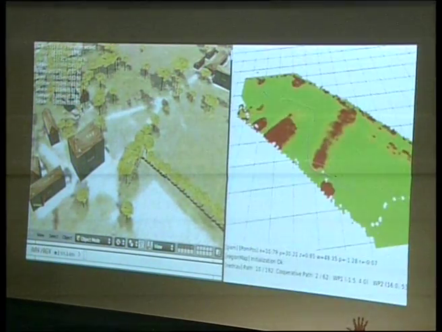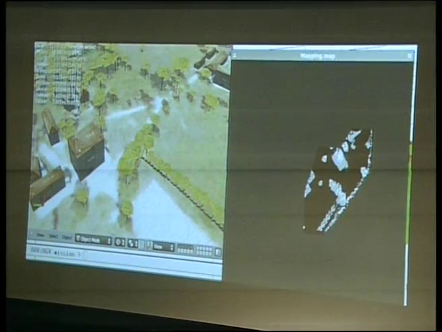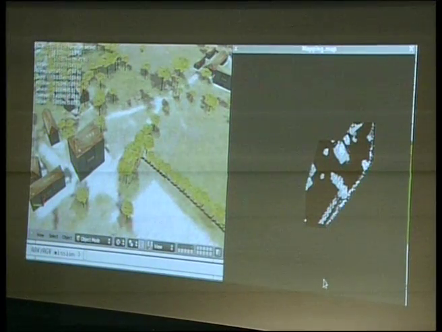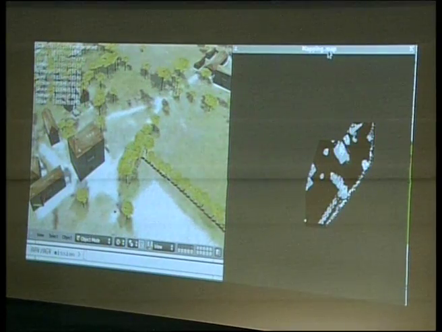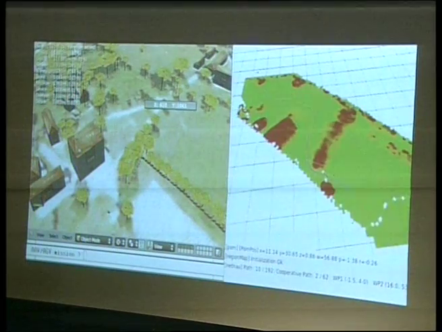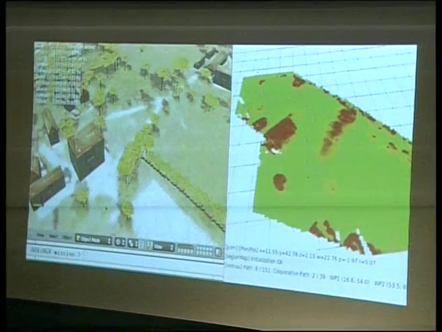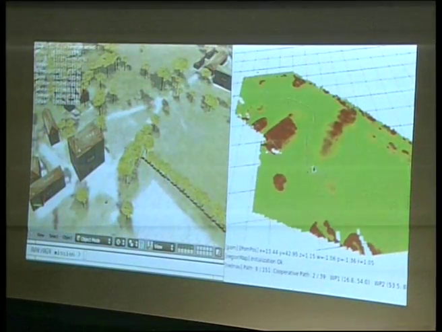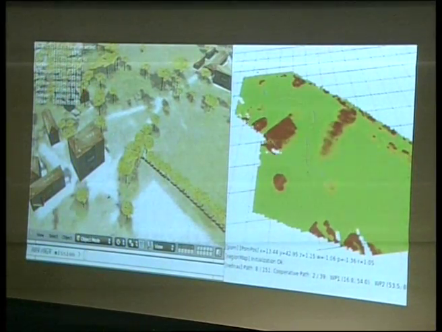This is the view from the helicopter. This is from the rover. The helicopter adds more information, and then it transfers it back to the rover. Again, they keep this communication all the time, and they keep updating all of the mission objectives, the path. All of this uses the cameras on board of the robots.